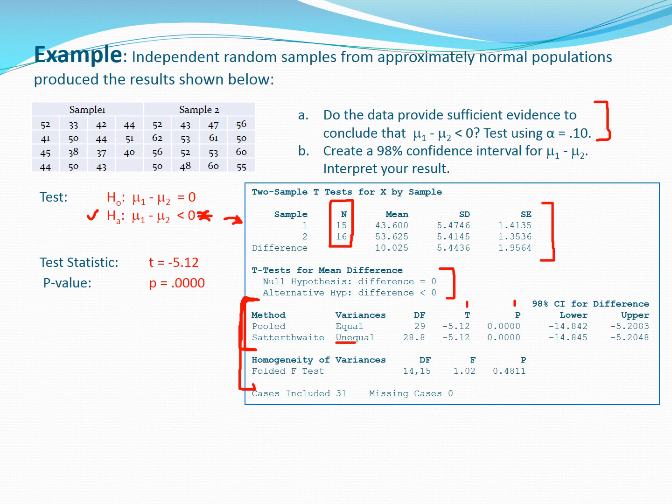If you have small samples, before we know what to do, before we know which row to go to, we need some indicator. We need something to point the way. We need something to tell us whether these variances are the same or not. And the place that we get it is we come down here, homogeneity of variances. What the heck does that mean? Equality. Think about equal. Homogeneity. Equality of variances. There's a test being conducted here. The null hypothesis says the variances are equal. And we need some way of trying to figure out, is that true?